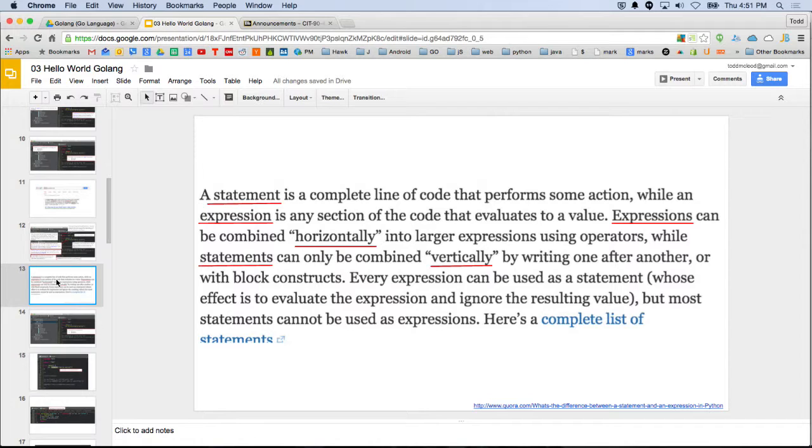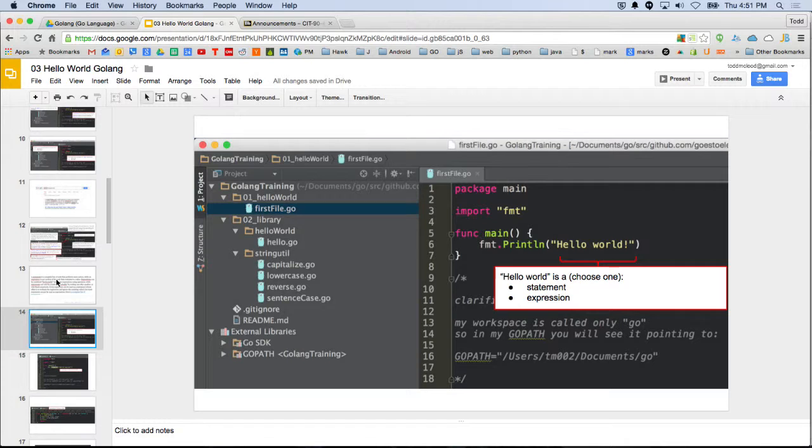Terminology, that's getting wordy right there. But the link's there if you want to read a little bit more. This is actually talking about Python for this documentation here, but you know. So, all right, what would hello world be there? Statement or expression? Expression. The whole thing is an expression, and then the whole line's a statement. Oh, got a little red. Yeah, just the red mark there.